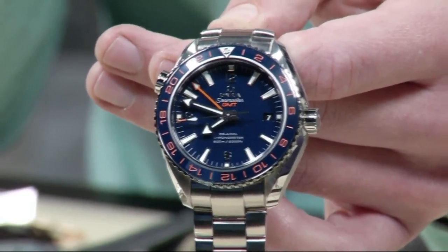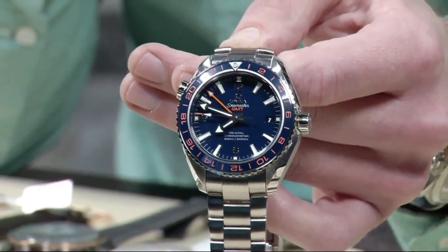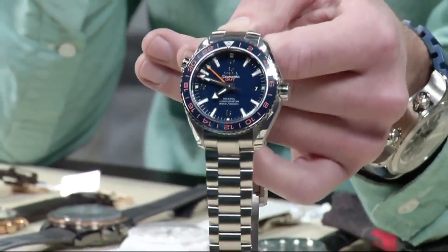Wear the more distinctive watch that's mechanically just as accomplished and far more unique — you'll never see another. For me, luxury watches are all about the experience, and the more special the watch, the more special the experience. That's why I would take the Good Planet over a BLNR any day. I buy my watches to wear, not to sell. If you buy for emotional appeal, I find this one is warmer and more appealing than any Rolex.